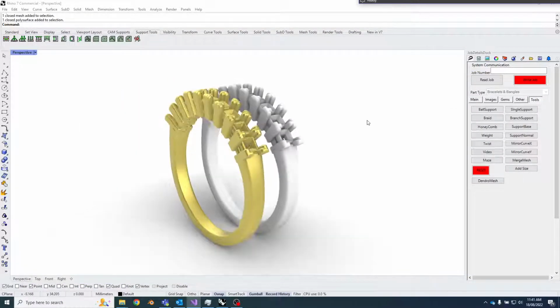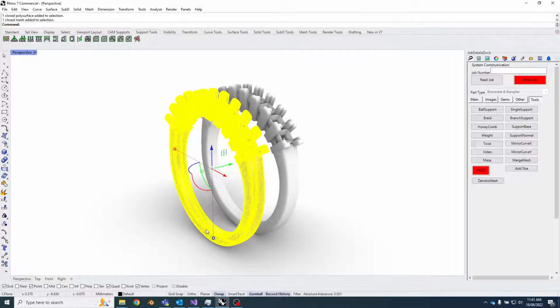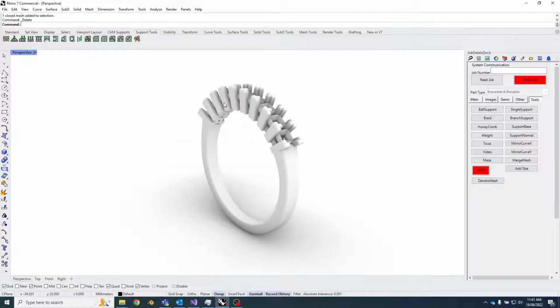All right, so usage is very easy. I'm just going to delete this guy over here. So a caveat: if your stuff is already meshed, so for those of you who know what you're doing and want to mesh first, Dendro Mesh is a lot faster. The first part of Dendro Mesh, which is actually meshing up the parts for you, is slow because it's being controlled by me on very, very high settings.